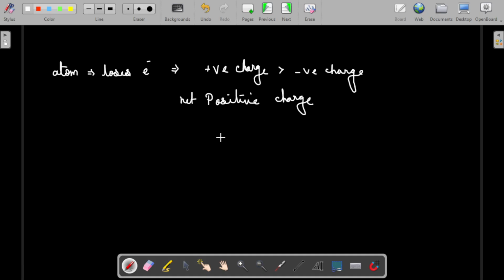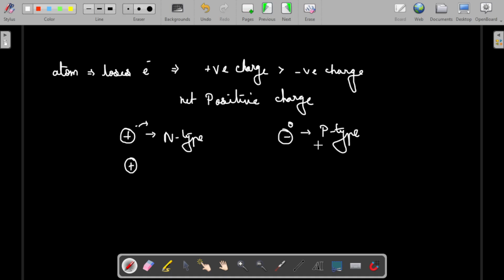We already dealt with this in p-type substances. Sorry, this is for n-type. How we maintain n-type is with a positive charge plus an electron. It is called n-type because it has one excess electron. If it loses this one, it becomes a positively charged item. That is how we generally represent n-type like this. Whereas in p-type, we mention a negative superscript, which is a hole. This is called p-type. In semiconductor physics, I have explained this in detail, and I suggest you watch that also.